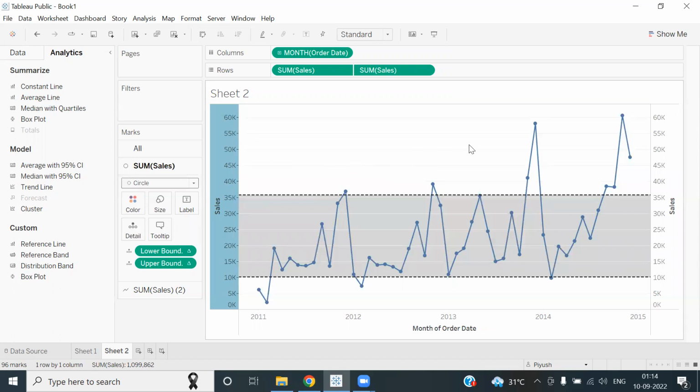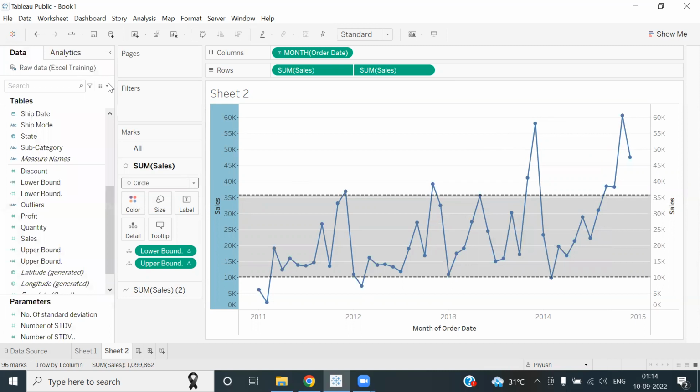Now we want to color code. We want to show your outlier in orange color, and the ones which are within your range in green color. So we need to write a calculated field.